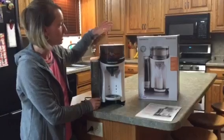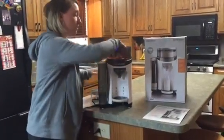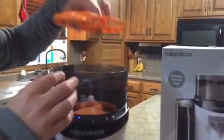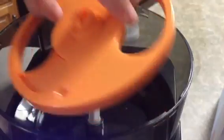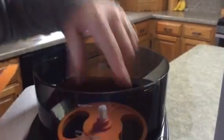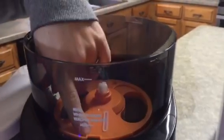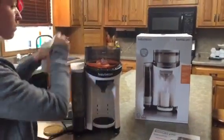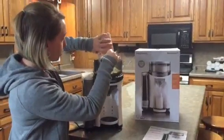Up here is where the formula goes. Before the first use, though, you want to clean it and assemble it correctly. If you come in closer, you can see there are a few parts — three different parts. This one actually has two pieces in one. There's a chart that you have to set it for the correct number based on the formula you're using. Then you make sure you insert this correctly — right here there's a lip, and you want to make sure that that's underneath. There is also a minimum and maximum line for formula, so you want to make sure that you keep the correct amount in there.